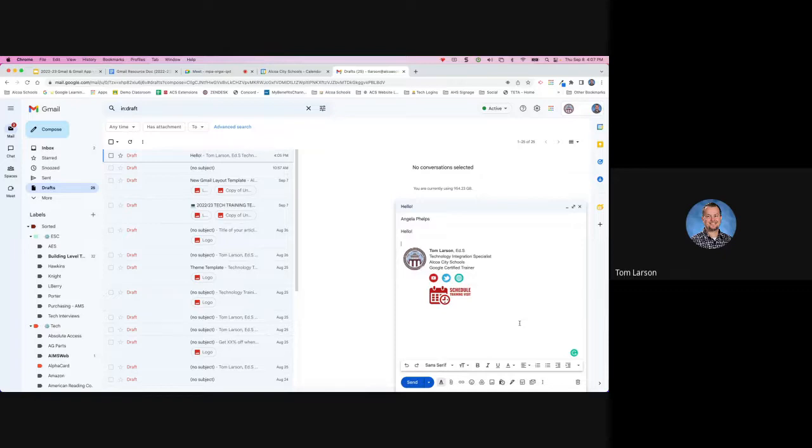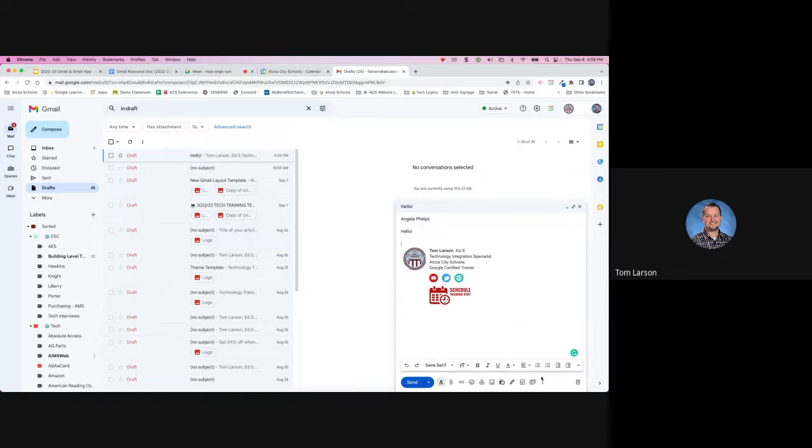Okay, confidential mode. That's fairly new. So the way I understand this works, and in my testing. So let's think about a scenario where you might want to send very private confidential information out to a recipient, but you don't want them to be able to do anything with it. So in other words, maybe not print or forward, and you want the email to expire. So you don't want it sitting in their inbox where somebody else can maybe potentially get to it. All right, that's where confidential mode will come in handy.